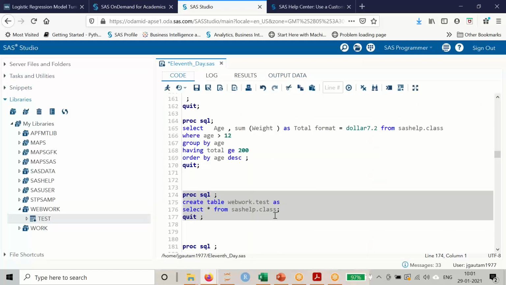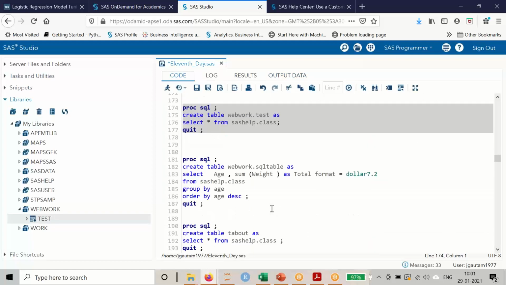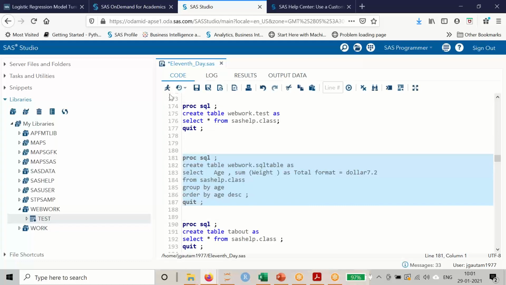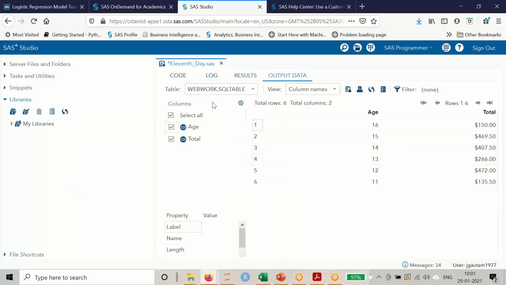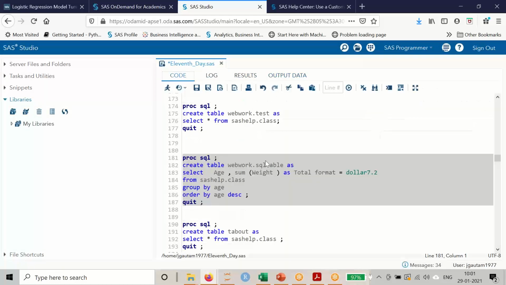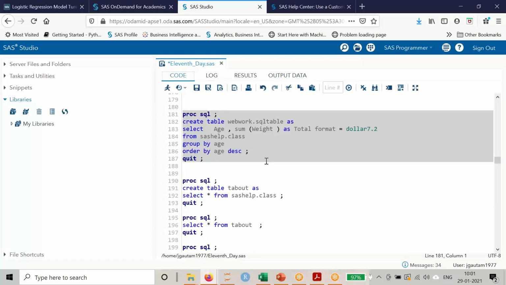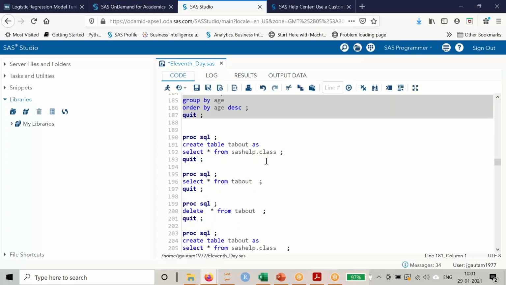Here it is. So we can create an aggregated table as well, for our analysis purpose, all right?